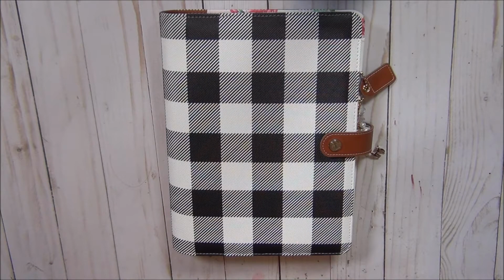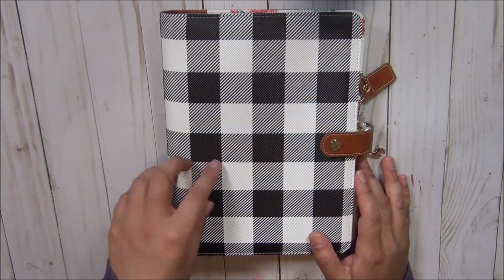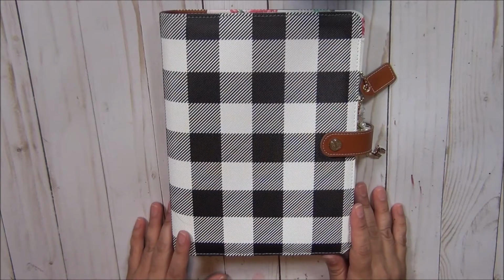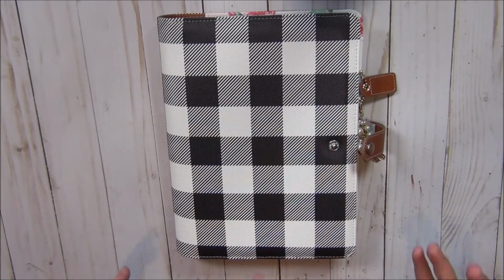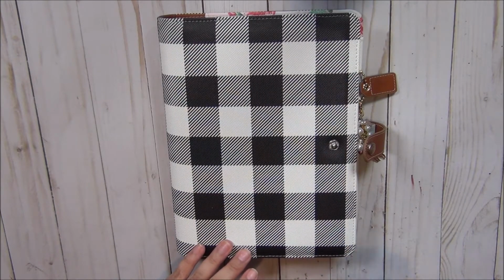But I wanted to show you today, I'm going to be working on creating a pocket because I want to be able to put the wish list for my kids in here. One, just so that I'm organized. Two, so that I could use it as a memory of the things they asked for and didn't get. I'm just kidding. And just to document it, period, right? So I'm going to do the flip through of what I've done so far. I'll try to explain everything, and then at the end we're going to put the pocket together, which is really simple, no special tools needed. And we'll decorate it, and then again I plan to put their Christmas list in there.